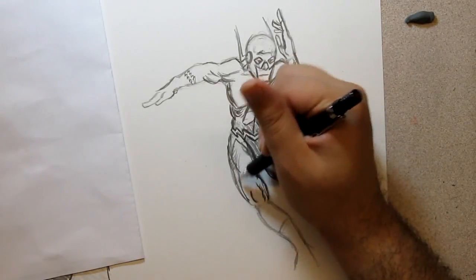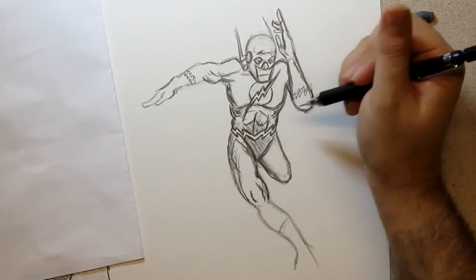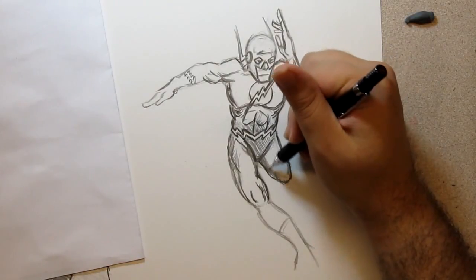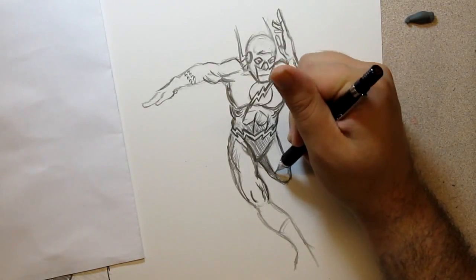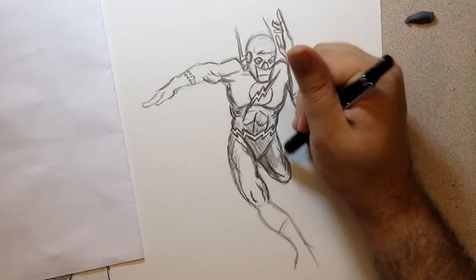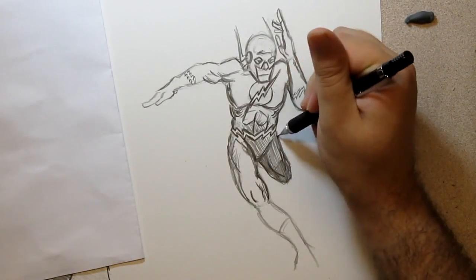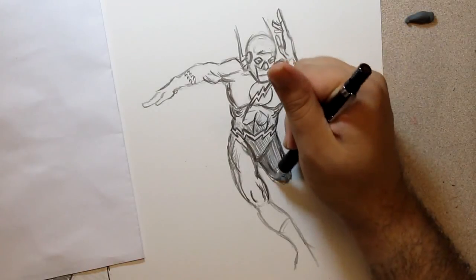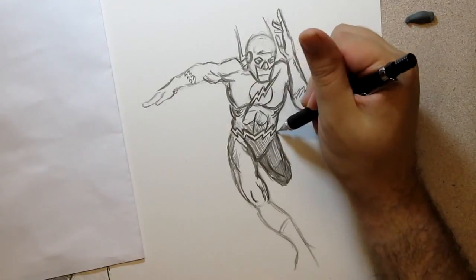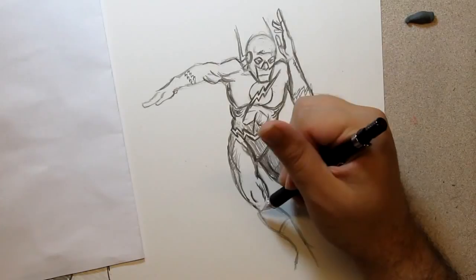What the hell was I thinking of? Oh my gosh, what was I thinking? Oh yeah, the point is, gosh, it's going to drive me nuts. The point is, you want to capture an overall form. You don't want to worry too much. Oh my gosh, I've completely blanked out.